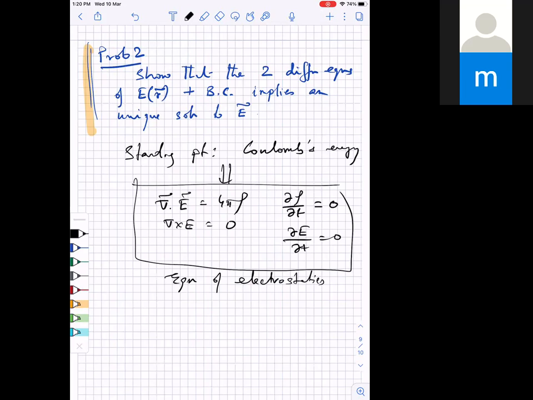So I know some of you have done it in three lines. You just take E1, take E2, subtract E1 minus E2, and that will give you zero, but we already have 4 pi rho, so E1 has to be E2. That is not enough. I have assumed this, and I have calculated del dot of V3 E3, where E3 is equal to E1 minus E2. Mm-hmm. And then this is equal to the integral of E3 squared d tau, that is equal to zero. So if the integral of E3 squared over volume is zero, it means that E3 has to be zero at every point.